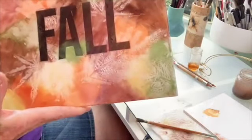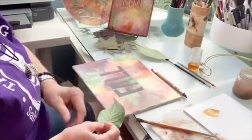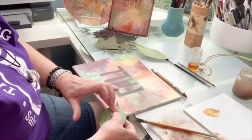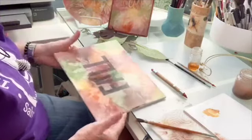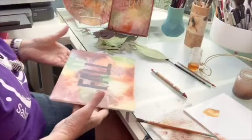See how that corner came out? I just did a little bit of a leaf. I set the leaf in the corner like this. Oh, this is actually a better spot up here. And I just pulled, pulled, pulled, pulled. And see how you get the veining and everything? It's kind of cool.